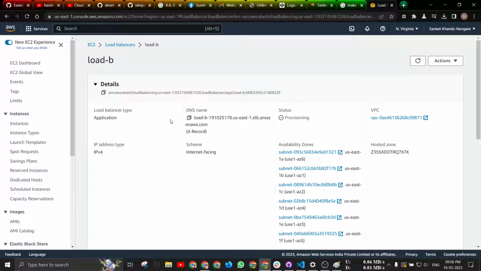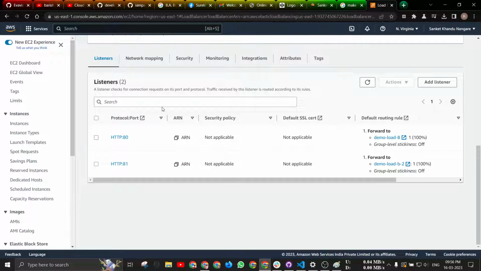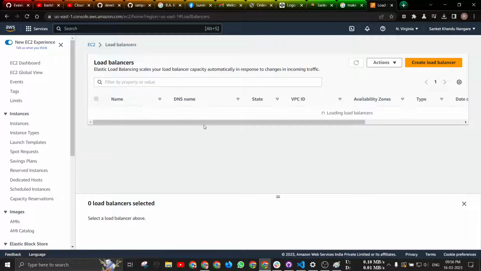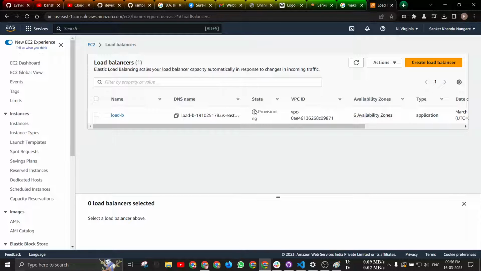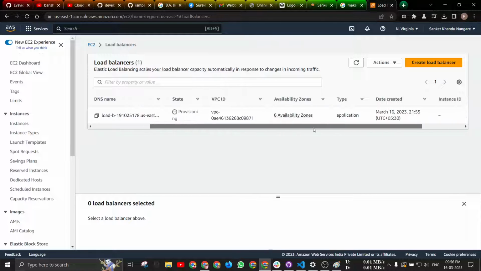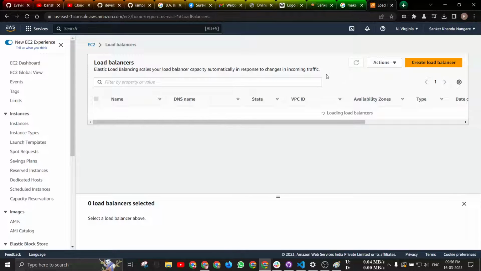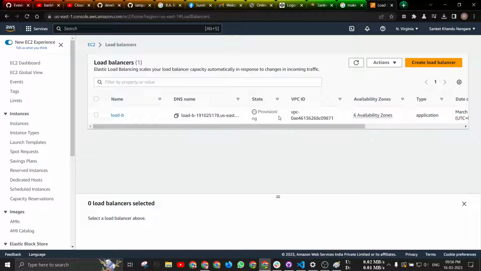It has not loaded yet. It usually takes 1 to 2 minutes, so you need to wait accordingly.